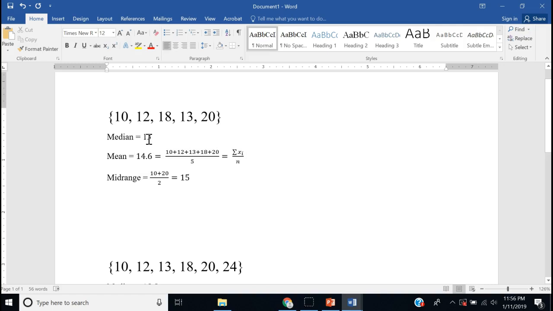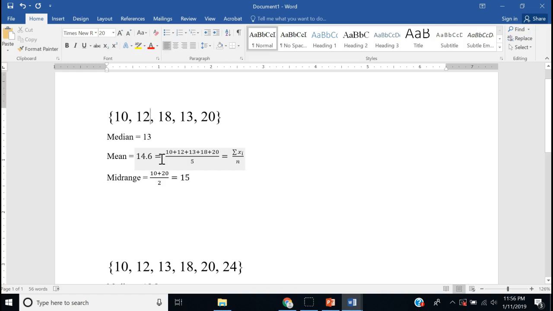Notice that for the median, if I change that 10 to a 9, it's not affected, right? 9, 10, that doesn't change anything. If I change the 12 to a 14, then the mid-range would not be affected at all. The mid-range only looks at the highest and lowest values. But no matter which value you change, your mean will, okay?